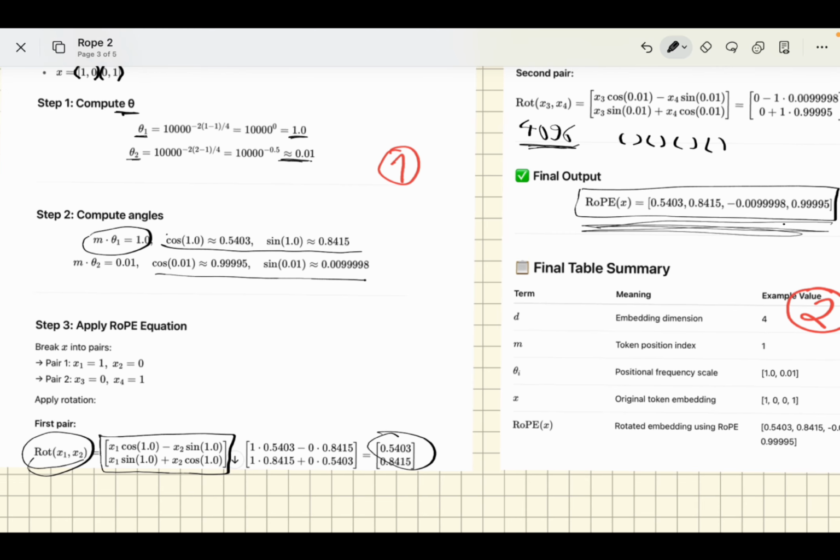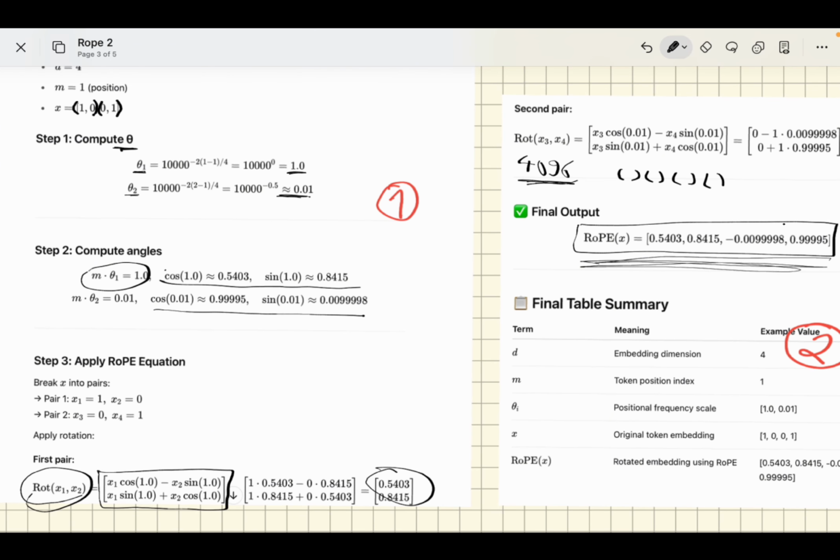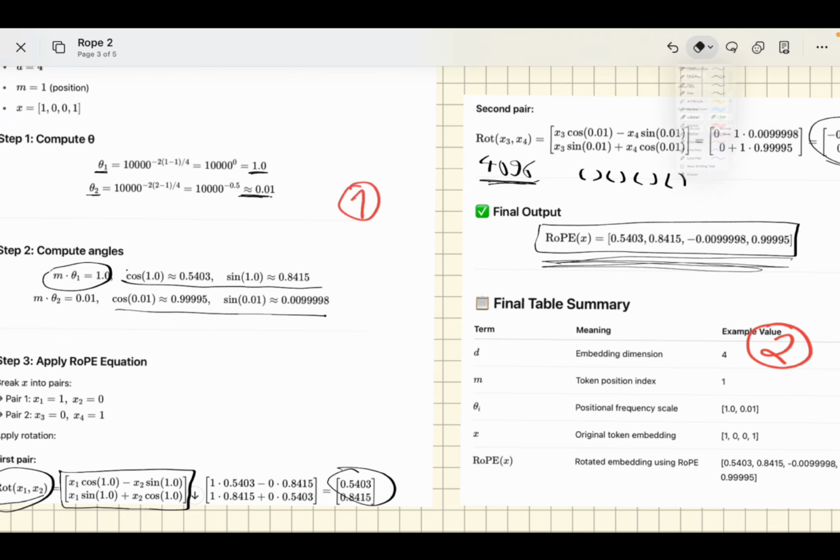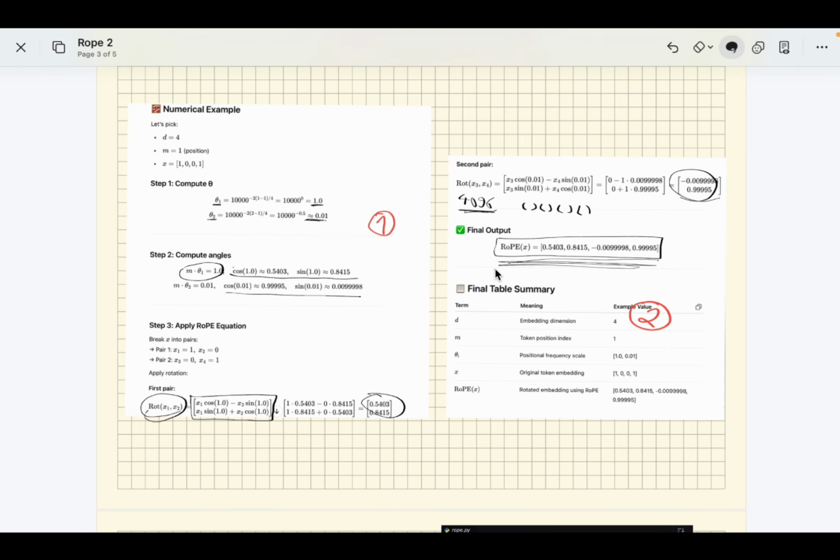So what we had as the embedding right here, we now have a much more informative vector, which has the positional information of the token, not only for itself in absolute terms, but also relative to other tokens, which is very useful in language models. But what does this mean in the code?